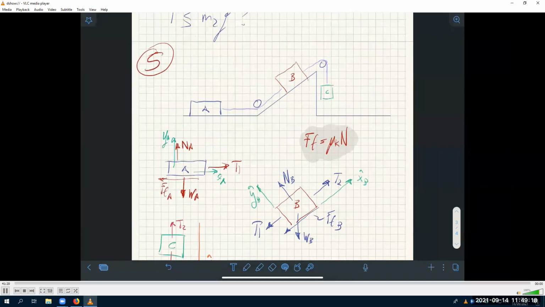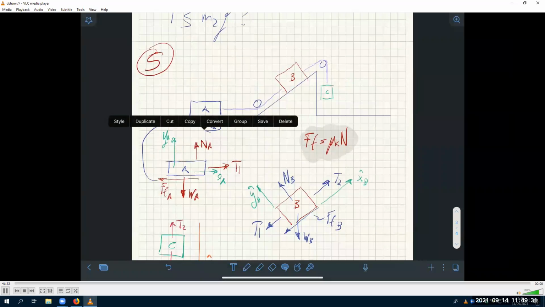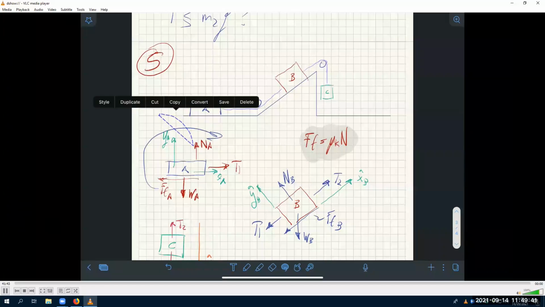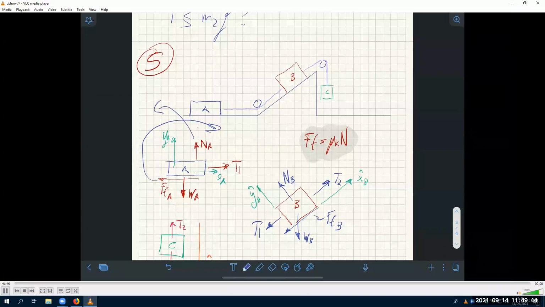So yes, it's true that this friction force tries to topple A in this direction, but then, oh, my fault. So this is in this other way, okay? It's true that this friction force tries to topple A in this direction, but this normal force pulls it back. So there is the sum of moments, but it's just saying the normal force is offset that much that is required for A to not topple over.